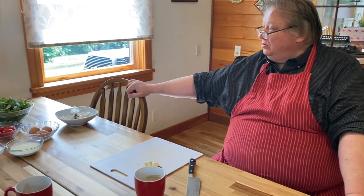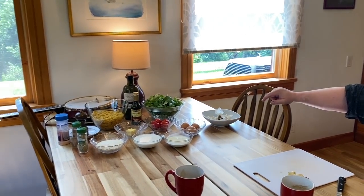Alrighty. Okay. That's almost all we have to do. I cut the tomatoes just before we put them in the thing, right?